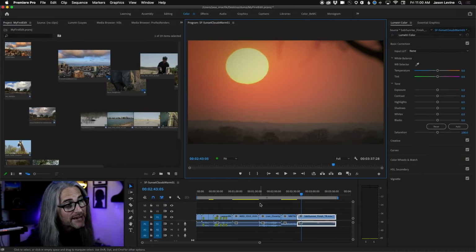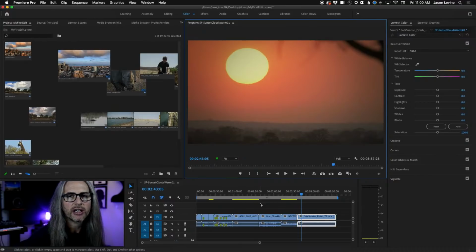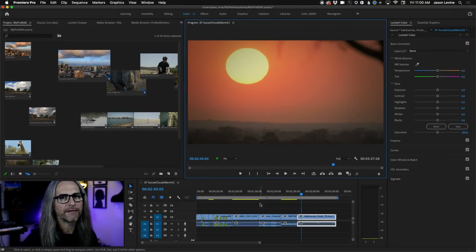MXF, some of your cameras are going to shoot an MXF. A lot of it's going to have to do with, do you have bitrate options? You know, if you shoot an 8-bit, again, this is no different than shooting JPEG versus RAW. If you're shooting 8-bit, if you're new to video, think of that as shooting JPEG, all right? You're losing a lot of data at the sensor. You're getting rid of it. So, you know, this footage can still look good, but you do have kind of a limitation on how much you can do to that footage without some kind of visual degradation. And that might be a very small amount, but that's the nature of 8-bit.